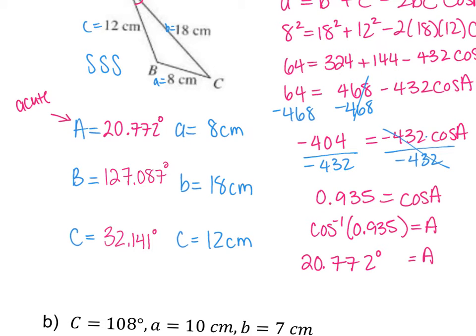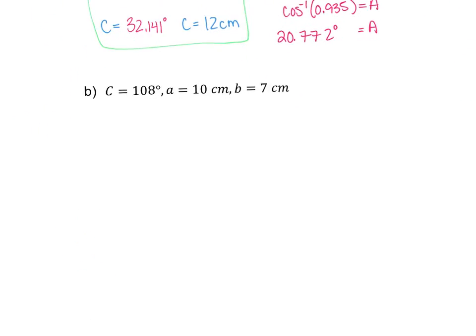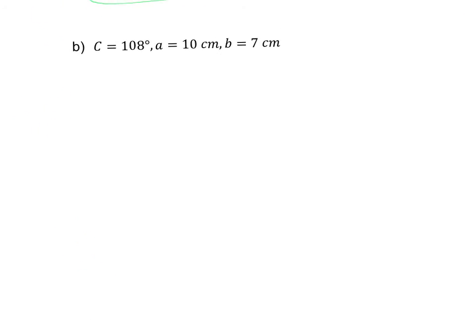So key component here. When you're starting to find your angles, pick the smallest side to work with first. Find that angle, and then once you have an angle, use law of sines to find the next angle until you get all of them. All right, let's try out example B here. So with example B, we have an angle and we have 2 sides.